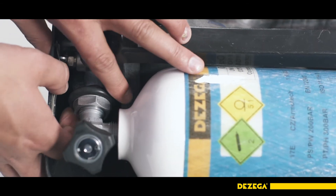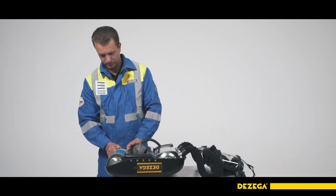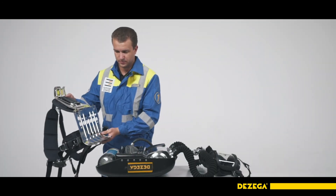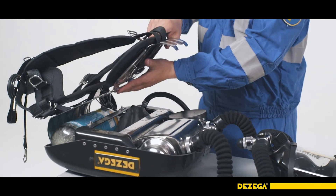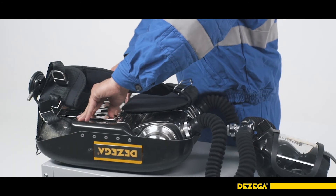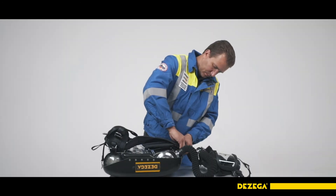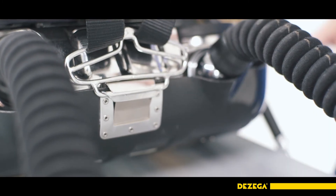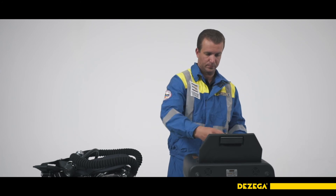Screw the slip nut freely onto the cylinder fitting without a wrench. Ensure there are no oxygen leakages at the point of connection of the cylinder and the unit using the soap bubble test. Place the breathing apparatus horizontally on a stable surface with the outside of the protective case down. Attach the lower part of the shield to the lower hinges of the protective case and close it by simultaneously pushing on the clips. Click on the locking clip and attach the ring shield. A full BA check and adjustment are carried out on the DeZega check-up breathing apparatus test set.